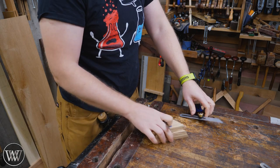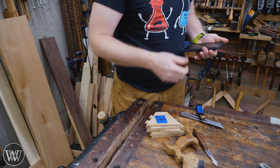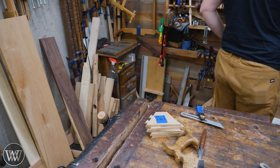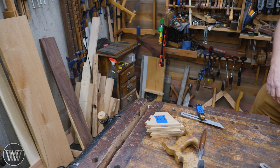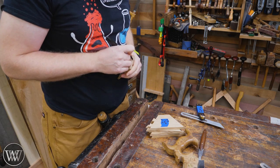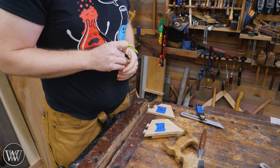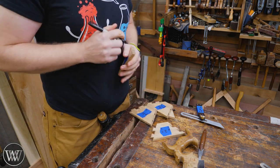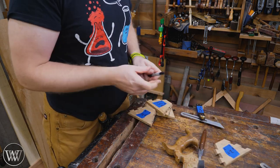Okay, there's that part. Now we can get to the sawing. No, first we need to mark them all out. We got about 20 minutes and I gotta stop and do something else. So where is my Sharpie? There's my Sharpie. Okay, so I need to get rid of the tail space. Two. One, two. One, two. One, two. And that one's already done.